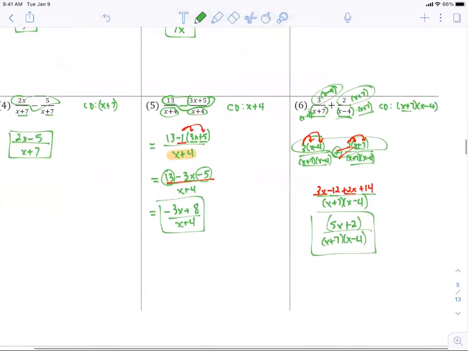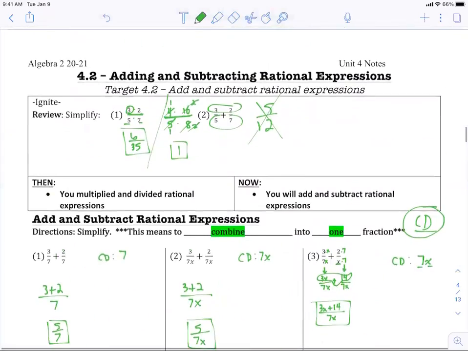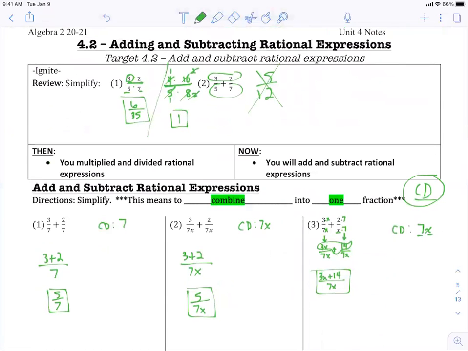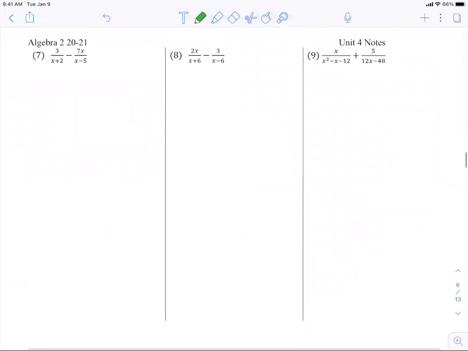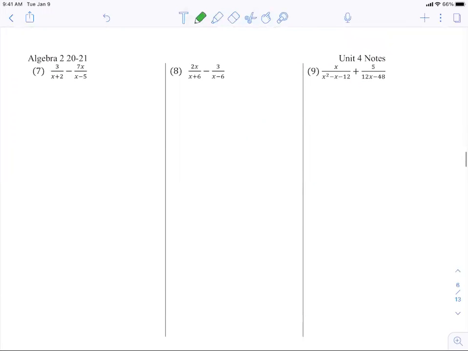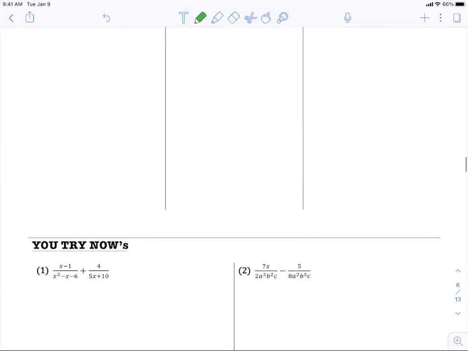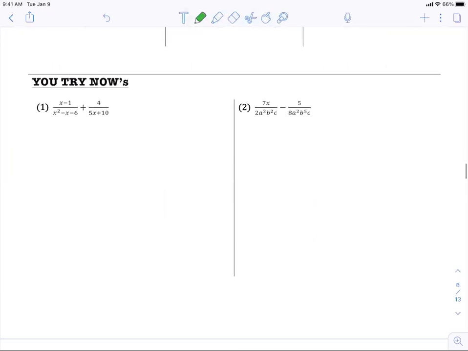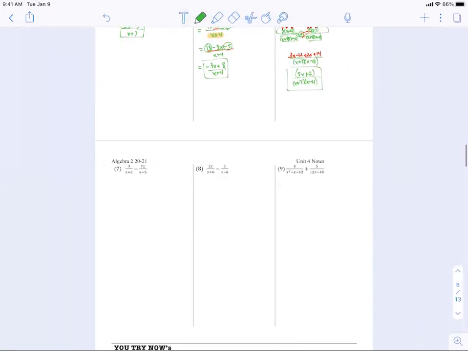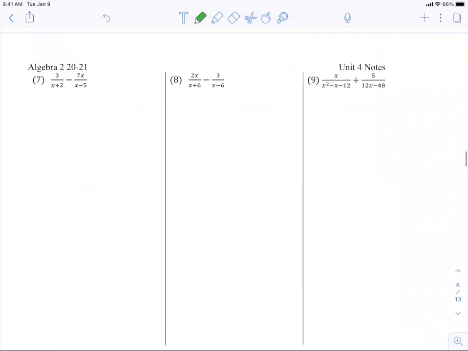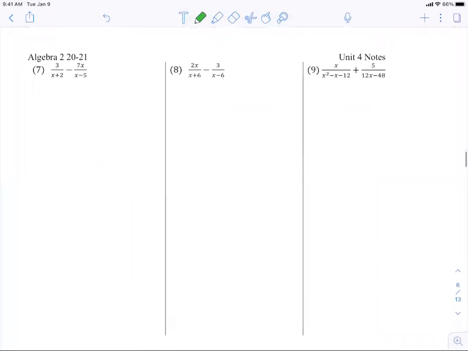All right. So if you guys are done, you can now move on and start working on the practice for today. We are actually going to skip 7, 8, and 9 for today, and that's going to be our part 2 of this. So you don't have to worry about these right now. If you see problems like these on the homework, you can skip those for today. We're going to tackle that tomorrow.